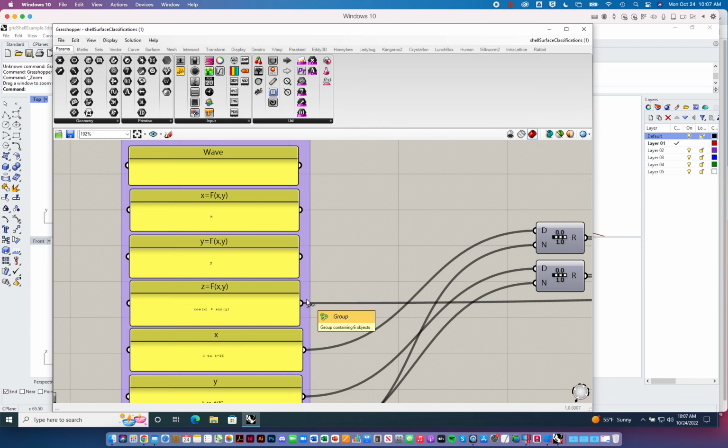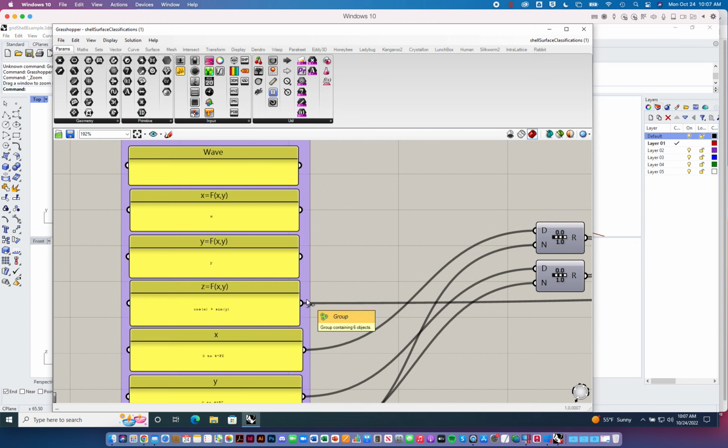If I plug those in, I can start to generate a bunch of points, right? And so what I can do is say, well, x will equal whatever I plug in for x, y will equal whatever I plug in for y, and z will always be the cosine of x plus the sine of y. Now, what do cosines and sines do? You guys remember those from trig? Algebra 2, advanced unified math, whatever they called it, pre-calc.